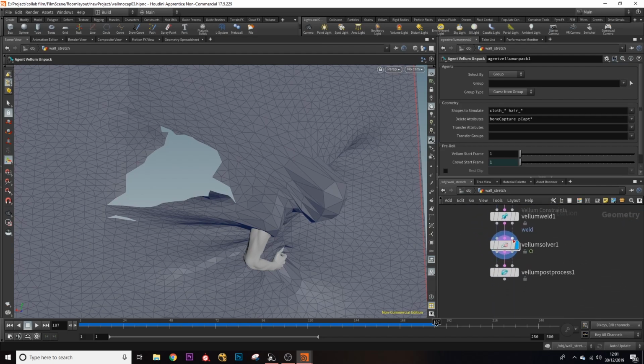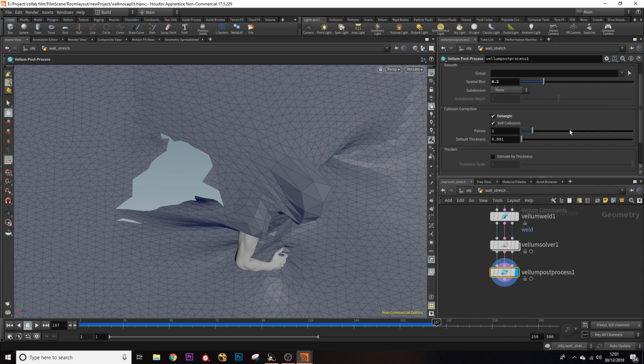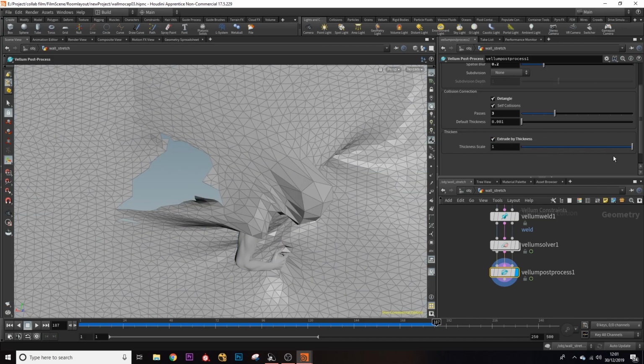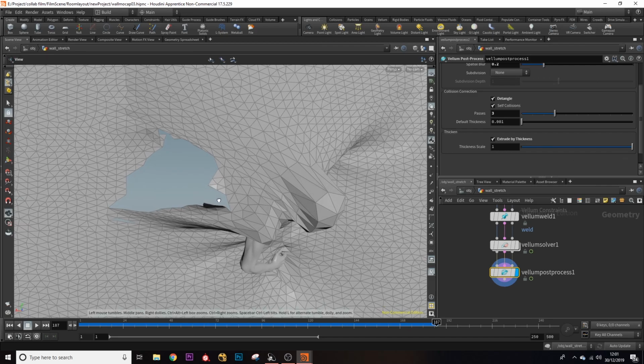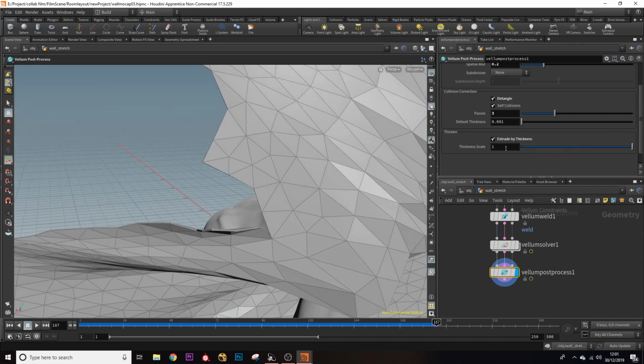So this is just on the solver. If we go here, you can see there's a very slight difference. It just smooths it out very, very slightly. But if we go here, and then we want to detangle probably twice, maybe 3 times, and we might want to add a bit of thickness. I'll zoom in a bit and have a look. Probably a little bit more, maybe 1.2.